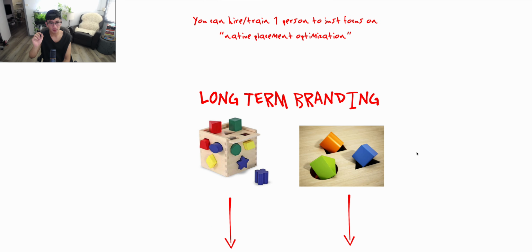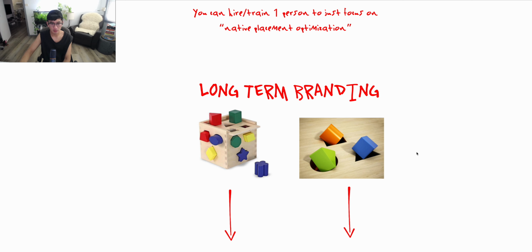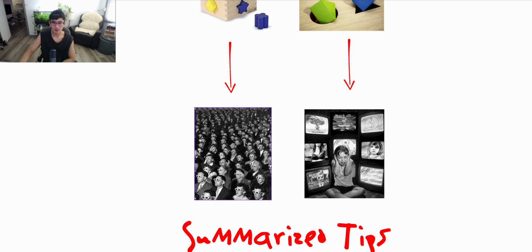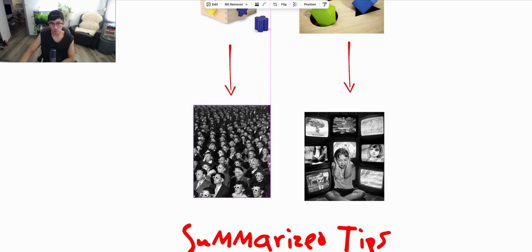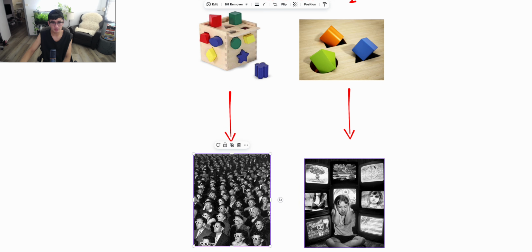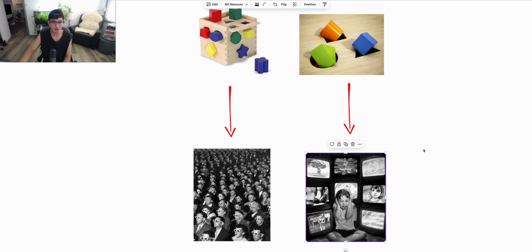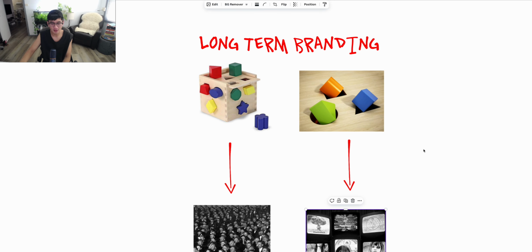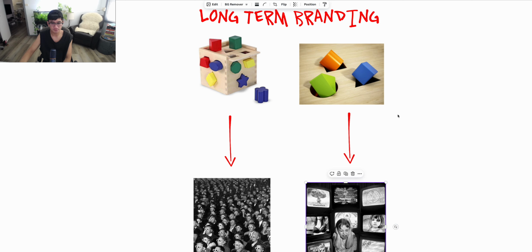And another thing, you forget that this is really great for long-term branding. When you create a brand where everything just fits in place, you don't see some weird cropped photo where the face is cut off in the right-hand side column, where things just aren't fitting. Your audience can feel that. Whereas if you have things messy, the audience will also see that your brand is all over the place. So it's really good for long-term branding.